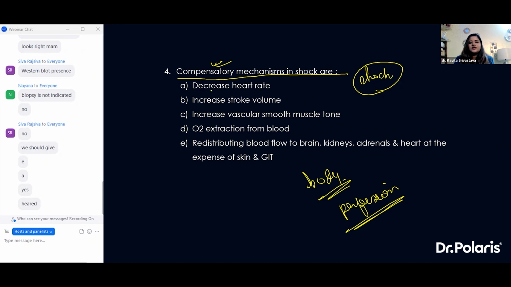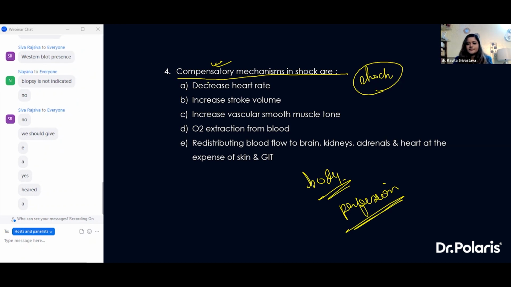Okay, let's see the options. Will there be a decrease in the heart rate or an increase in the heart rate? Whenever there is a stage of shock, the heart will always try to pump out the blood more towards all the vital organs. So it is definitely going to increase its working capacity. So decrease in heart rate is wrong. Increased stroke volume: obviously we need increased stroke volume because we need more output from the heart so that the blood can get pumped out to all the other important vital organs.